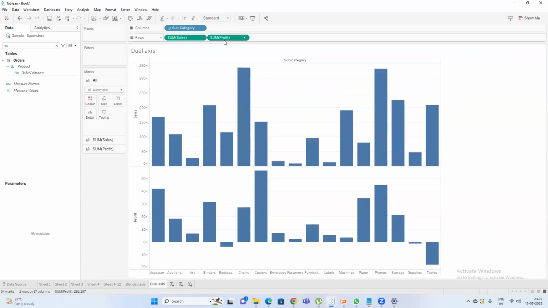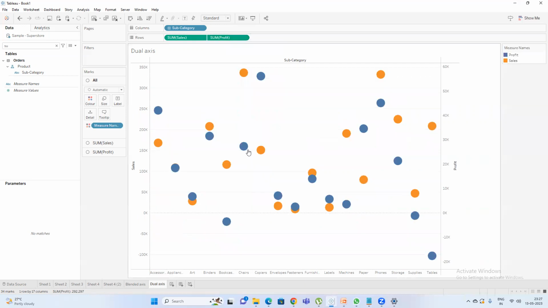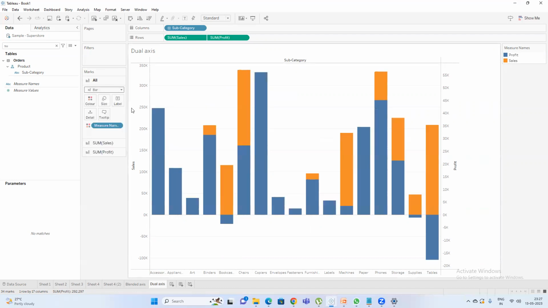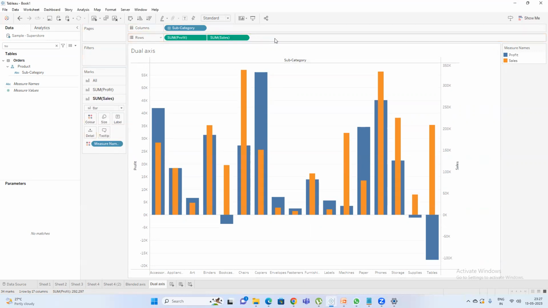We have an option to do dual axis. Right click on any of the measures and you will see this option called dual axis. You will see for sales, you have one axis to your left, and for profit, you have one axis to your right. I want to see bars, and one bar I want to see thinner. You can see like this.